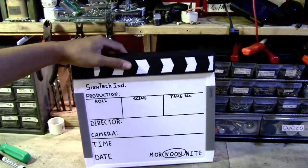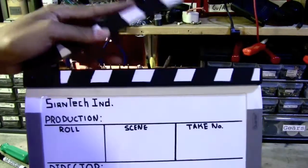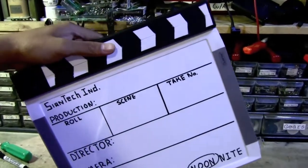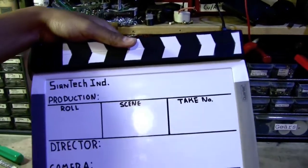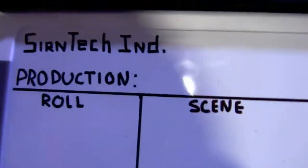It's a lot different than the other one. It's got an actual wood clapper, and actually it does make a real clap. So basically what I did was I just took a whiteboard that I bought at Walmart for about $3, I think, and I took a permanent marker and just drew the lines and wrote out all the information. And as you can see, Sirentech is misspelled.